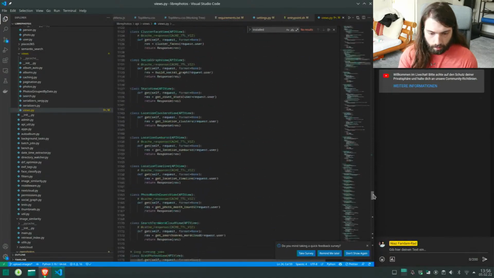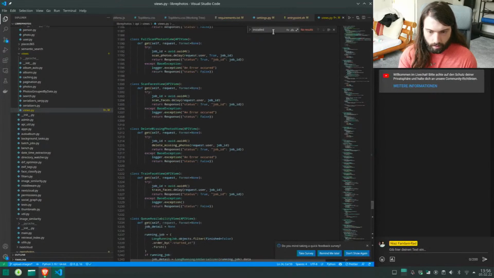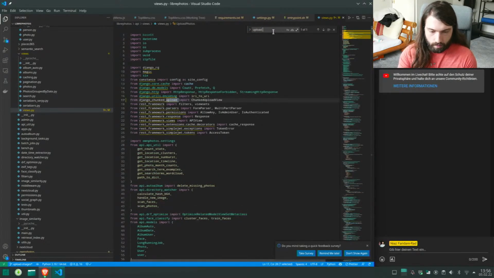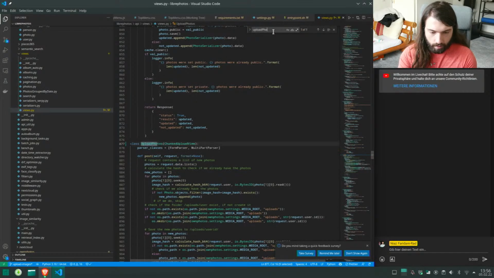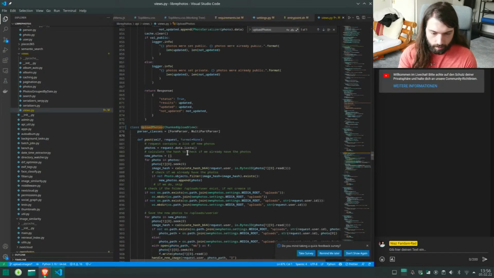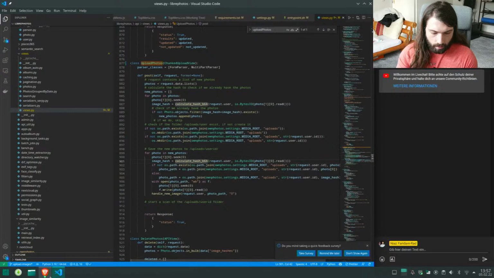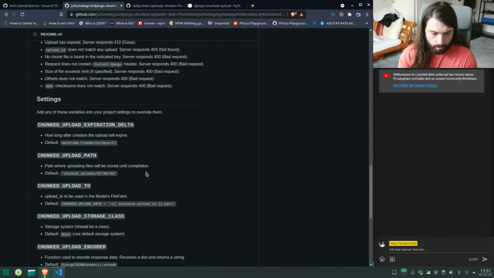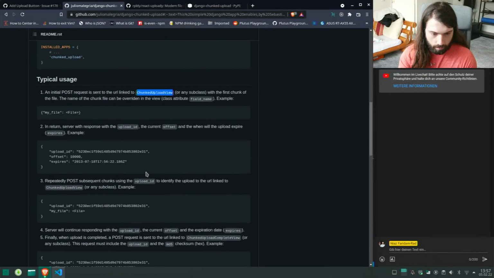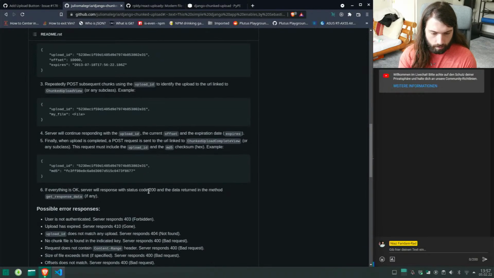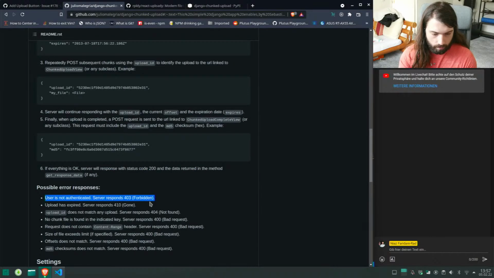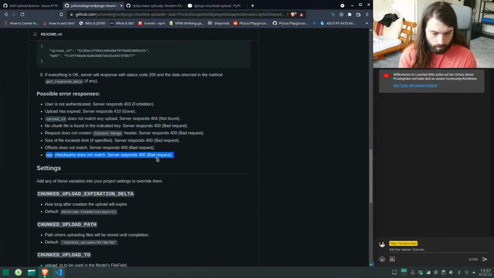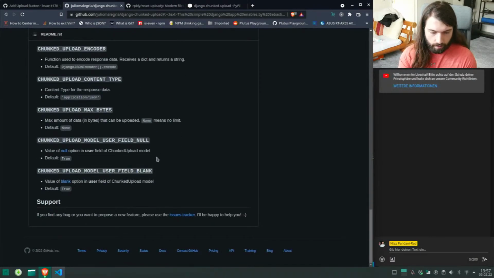Let's go down to upload photos, and that's a chunked upload view, right. So I want to modify that, obviously, right?